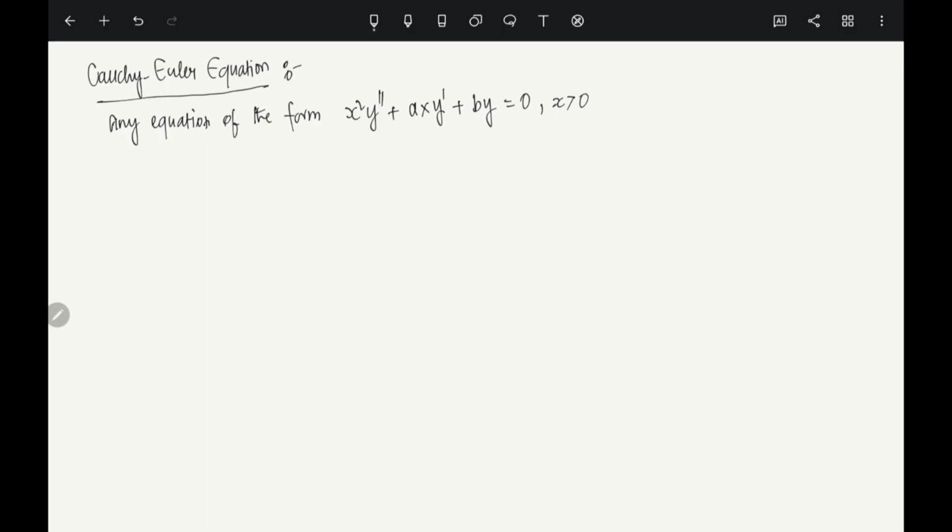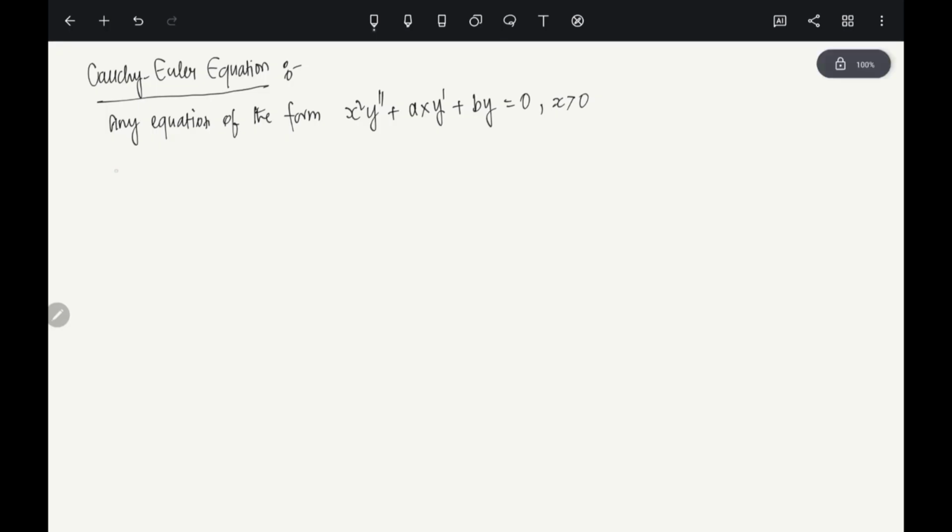Why are we trying to study this equation? Because, if you think about it, it is not a constant coefficient equation, but in some sense it is actually a constant coefficient equation. In what sense? The coefficients are not constant, but you can use the same sort of technique which we used in the first part to actually derive a solution. How can we do this?